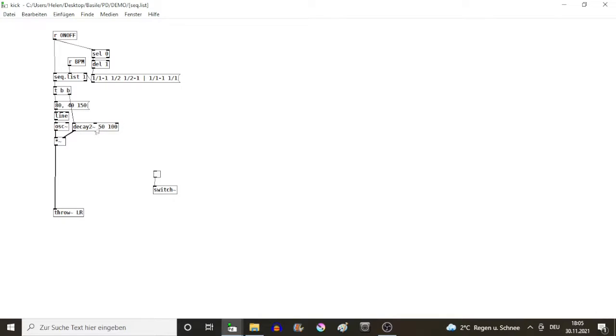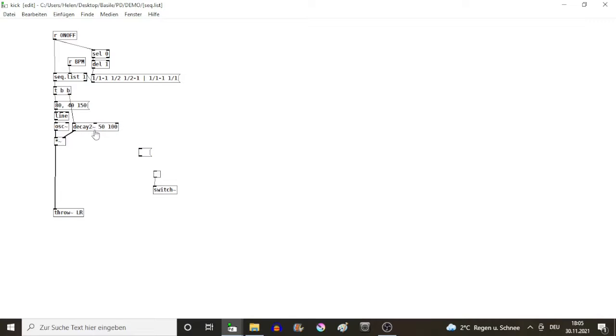Because here I have my envelope which reaches 0 after 150 milliseconds, but the oscillators keep on working, in fact. Volume reaching 0 doesn't imply that the processing stops, so we have to find a way, which is quite straightforward, to use the fact that the volume reaches 0, and then it will send an off message to the switch object.